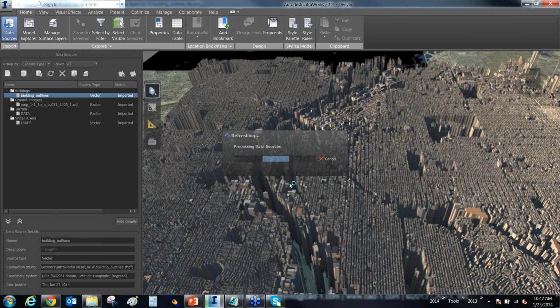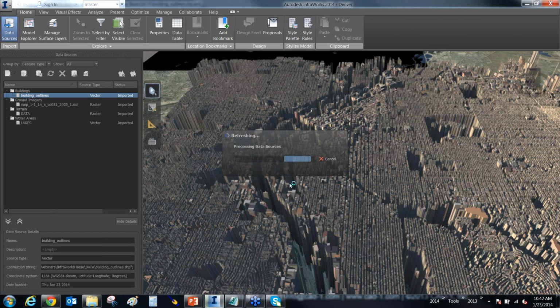Everything that you do is going into a SQLite database. Everything that you change goes into a SQLite database. And for those of you who work with GIS data or work with databases, this is going to come as no surprise to you. But for those of you who have not worked with GIS data or worked with databases, this is going to come as a huge shock to you.